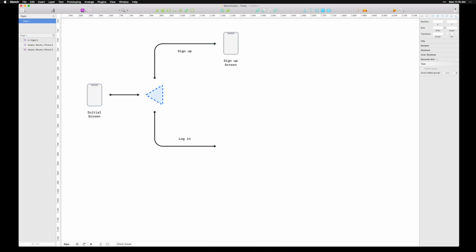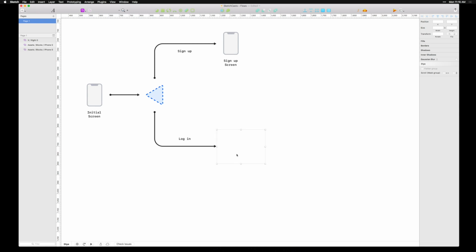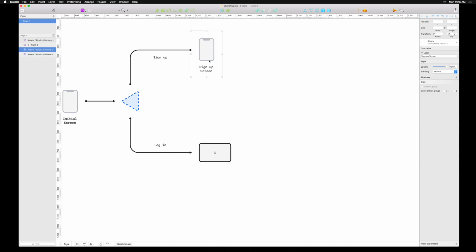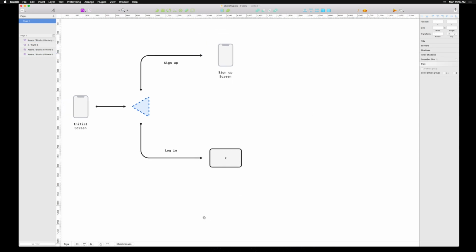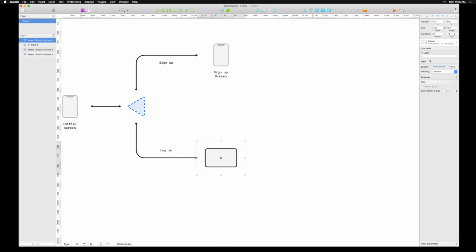So we're just going to go to FlowKit. And instead of putting a device now, what we're going to do is actually to put a box. Now, to put a box, you go to blocks, rectangle, and then we're going to add the default rectangle. Now, we're going to align this here. Cool. And we can also align those two, maybe. It's going to look a little bit better. Awesome. And maybe give this one a little bit of space. Cool. And now, when you tap login, you're going to go to the login screen, right?